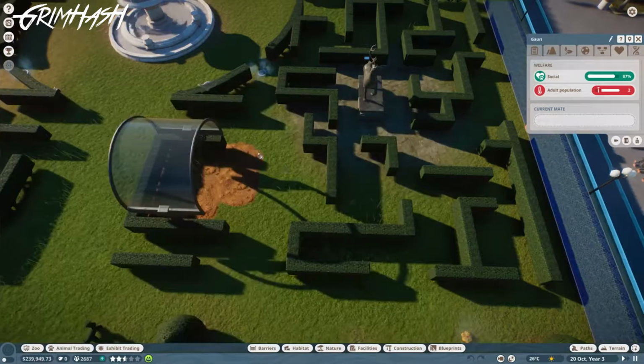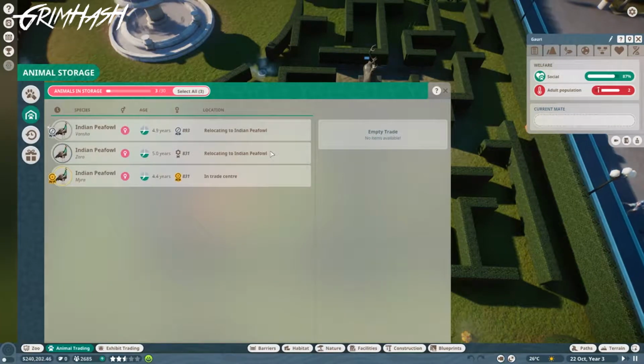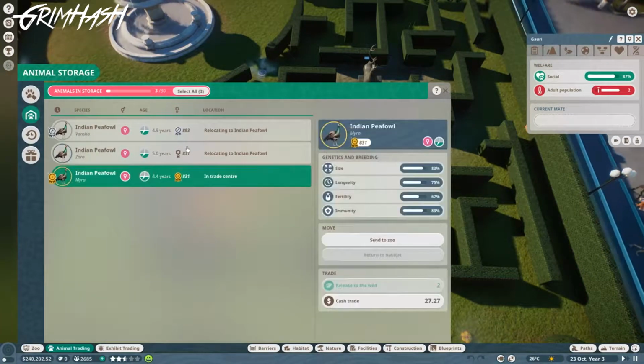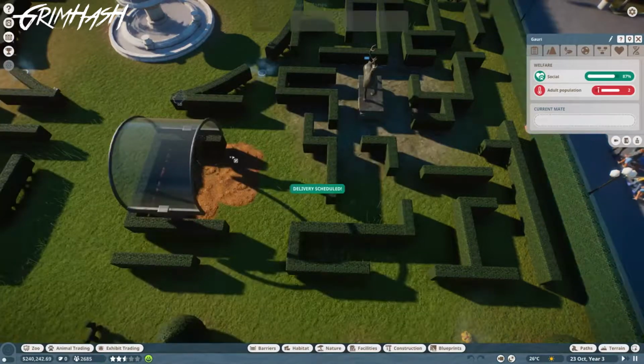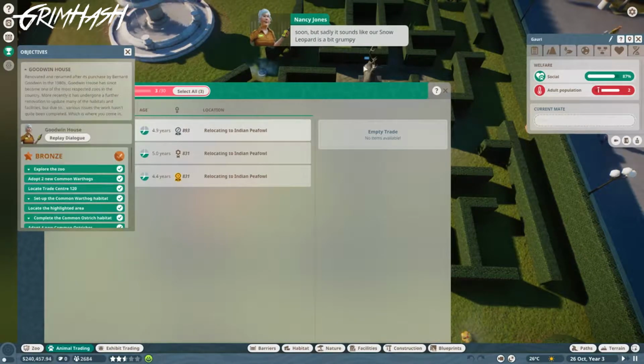I like the way it pops you back out. I wonder if this is part of the tutorial that it drops you back into here, or whether in the real game you're going to have to keep clicking to go back in. That'd be so silly, because the developers must have had to do this so often. They're just like, it needs to just pop back out.